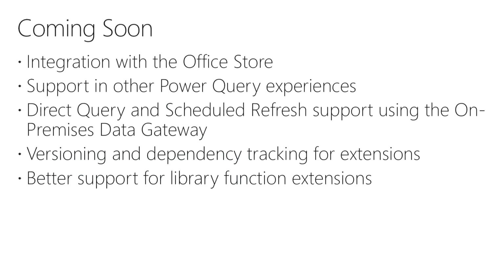Right, so we're in preview today. By the time we hit general availability, we're hoping to have the following things. Integration with the Office Store, sort of like what custom visuals have done with Power BI. Today, the story is you have your M extension, and you email it or send it to somebody, and they just manually copy it into a certain folder, and it will load. In the future, we'd like full integration with the Office Store. So developers can share their extension in the Office Store, and you can just search and acquire directly through there.